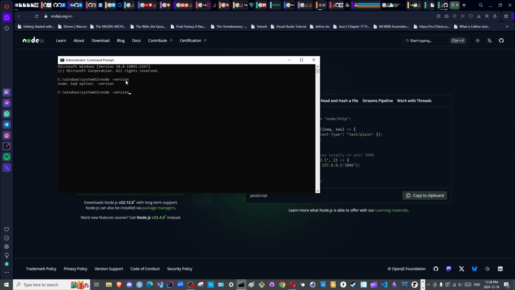Okay, perhaps it is just V. Okay, see, this is the problem. Sometimes you have to type the full word, other times you have to use only V. Some are flexible with only the first letter or the entire word. And then after that, you type npm, just to check that it was installed correctly.